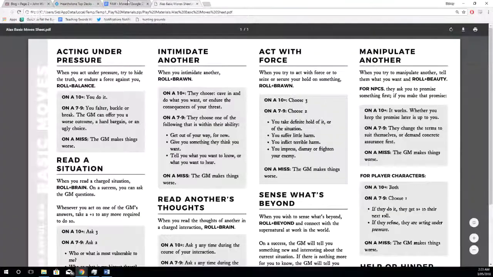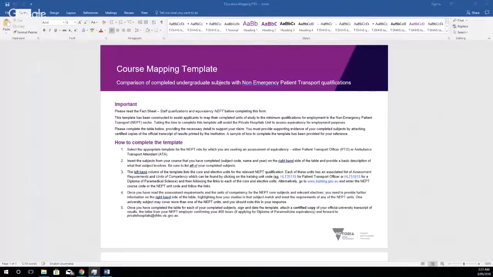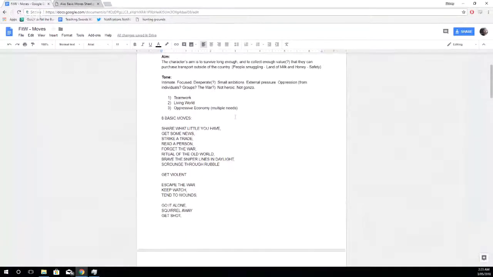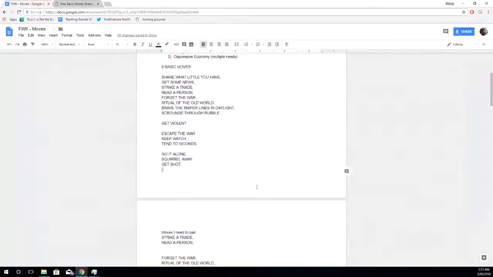So let's talk about this, like the 8 moves. Now, the issue is the moves list that I have, which is here, is about 14 moves at the moment, which is shorter than Apocalypse World. Apocalypse World is looking at about 16 odd moves just in basics and specials.